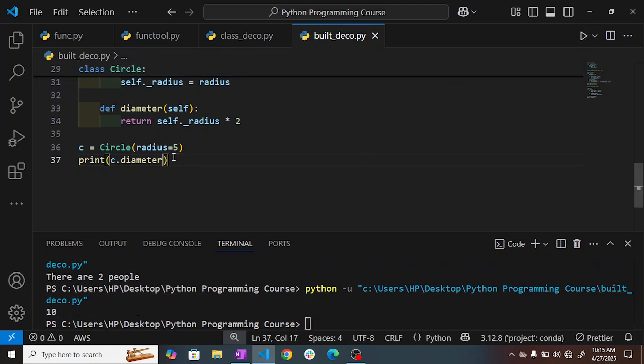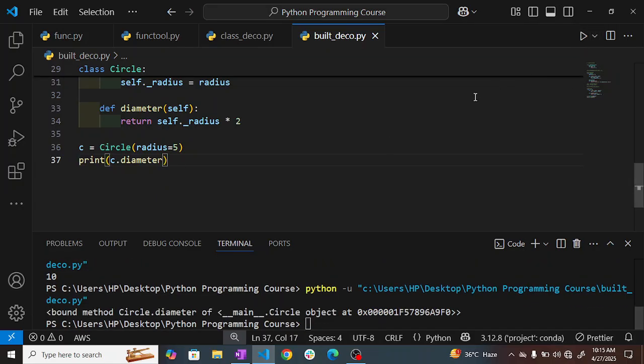Okay. If I don't mention the parenthesis, it is treated as an attribute, but diameter is a method, so it will show some location in the memory. So I want to create a method, but I want to access the method as an attribute.